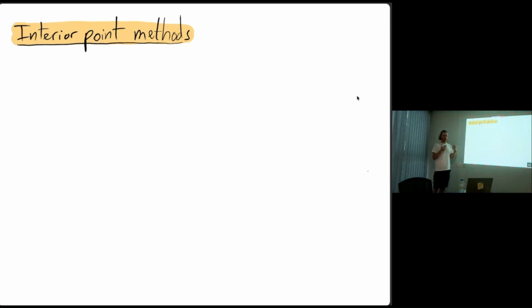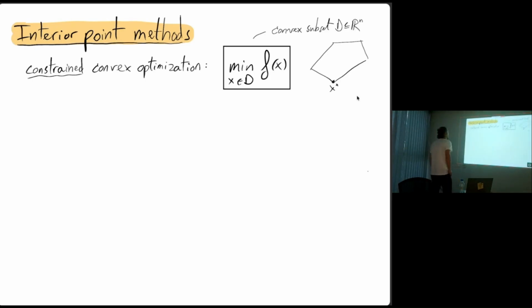Okay? We were originally inspired, and this idea of self-concordance really comes from interior point methods. Interior point methods are a way of dealing with constrained convex optimization. So we don't just want to minimize some smooth convex function F, we want to minimize it constrained to some convex subset, like when you're solving a linear program, for instance. You get a situation like that, where it's already constrained. I want to minimize this function, subject to X being in this convex subset.